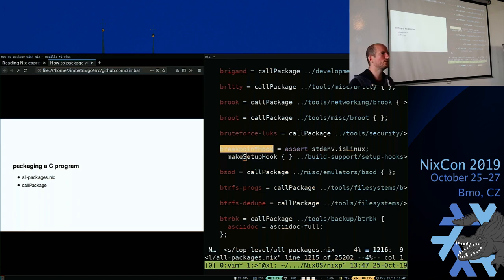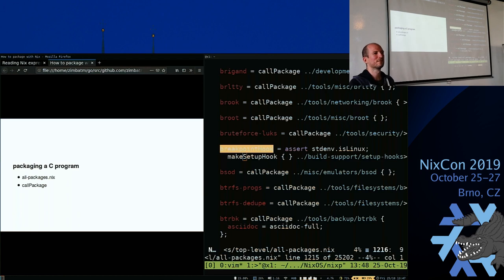So you can use this tool called nix-shell to load a sort of build environment, but it's not a sandbox. Okay. So it's not completely the same. So if you want to be exactly the same, you want to use this tool. But most of the time you can get away with doing nix-shell and then running all of the phases by hand. So we do the unpack phase and so on.